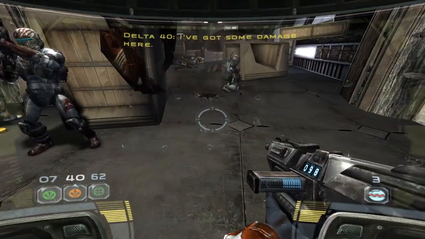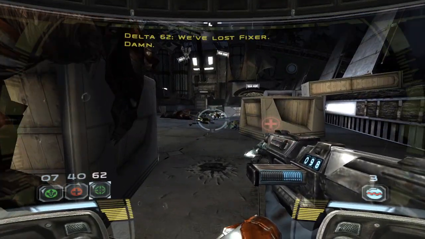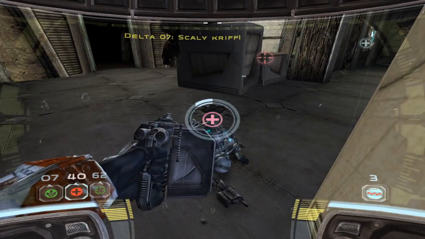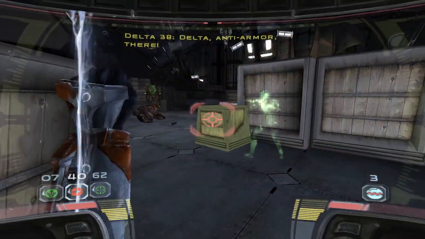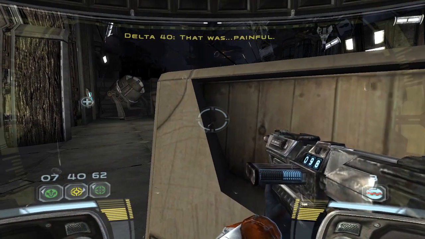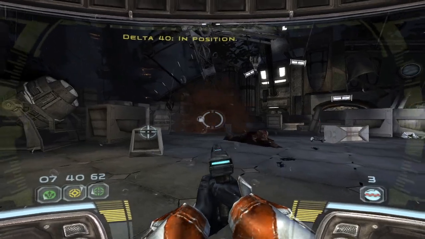Oh. Got some damage here. Think. Watch that turret. Scaly Criff. Partly my fault, partly the fault of... Delta, anti-armor there. Yes, sir. That was... painful. Good to go, sir. In position.